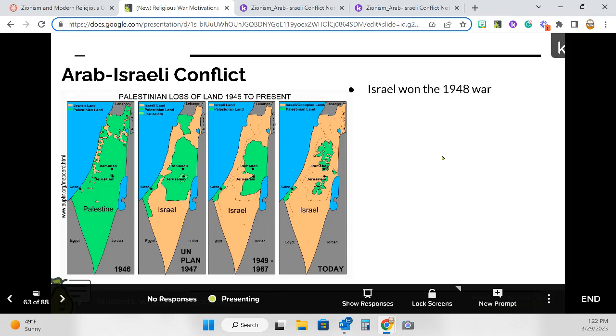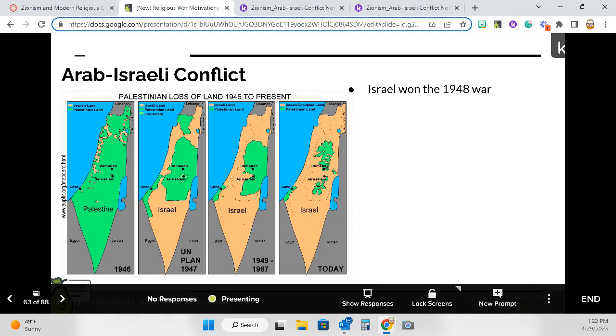Israel wins in 1948. And so here's what the map looks like. This was the situation in 1946 before the UN's big idea. Jews in Palestine only control these little blobs of territory. The rest is controlled by the Palestinian Arabs. We get the UN's plan. And then after the war, the state of Israel, the Jewish state, controls all of this, and the Palestinian Arabs are pushed on to these two pieces of land.